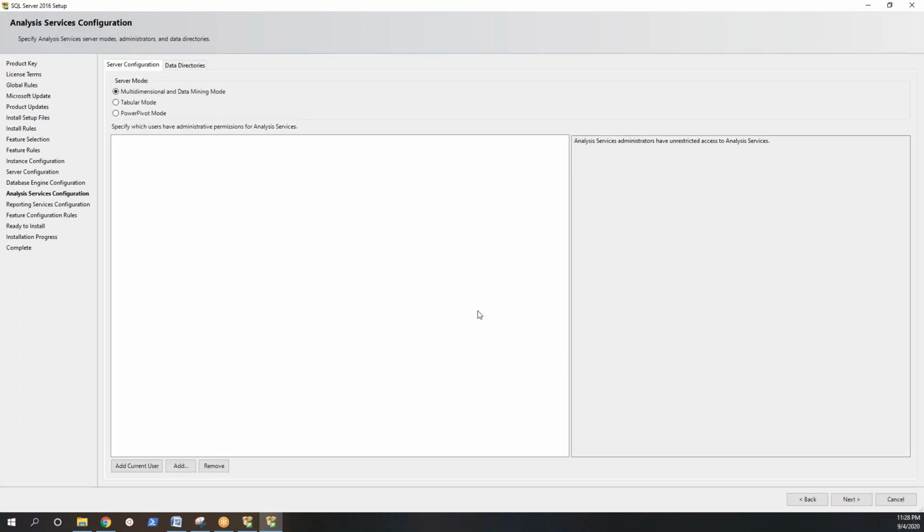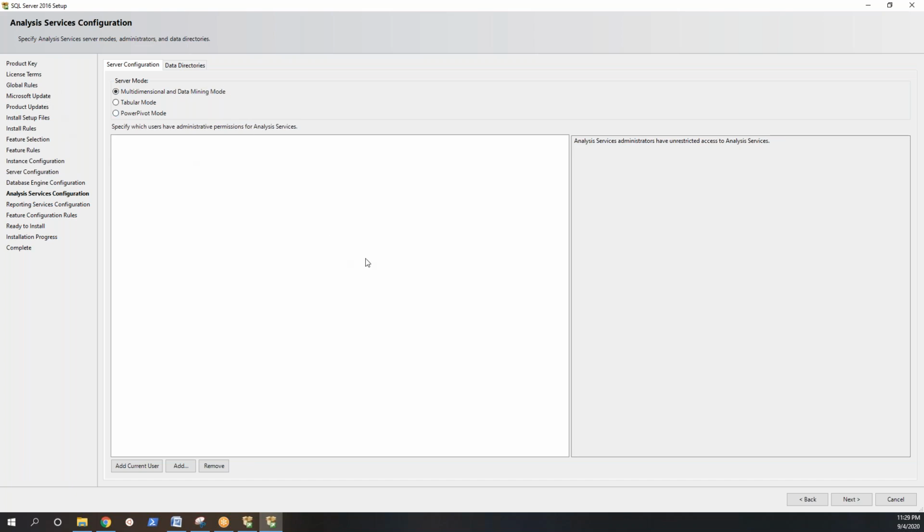And analysis service is another data management tool. It has its own data structure, which is called data mart. So it really needs to have an account that manages it, that administers it, as with the database engine itself. So these are the only two services that require administrators. We're not going to change this mode. Let's go with the multidimensional and data mining mode, which is of course what I mentioned earlier, the data mart that you can create out of tables, out of your data warehouses. So we will go with it.